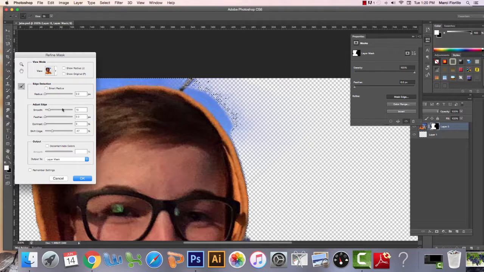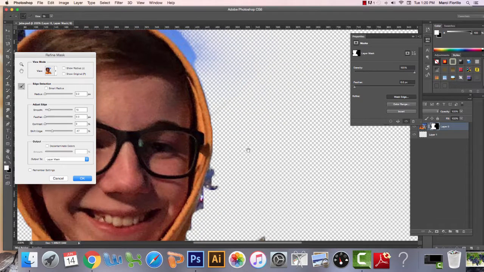And if you need to adjust some of these a little more and see what is happening with them, then go for it. Experiment. See what works for you. The key is to save once you get to a point where you like what you have so far and you don't want to start over if you mess it up. See how close this is getting without actually getting his hoodie.